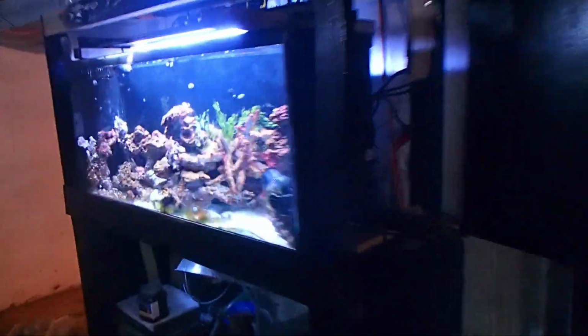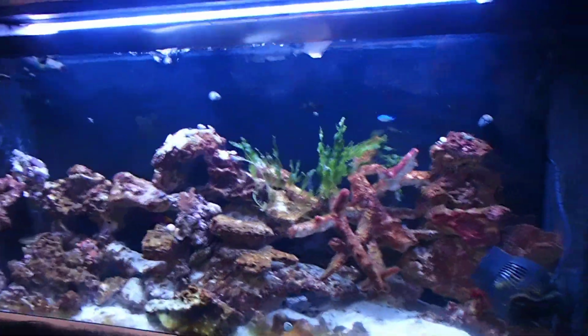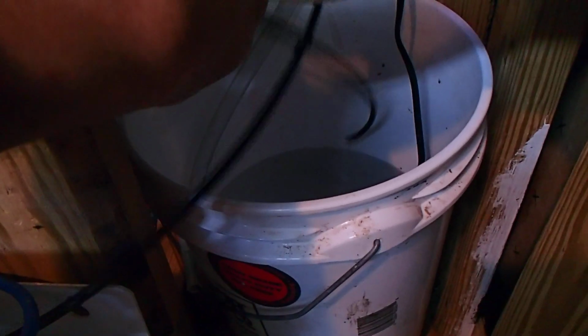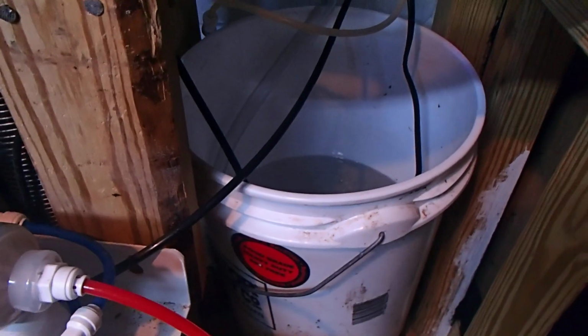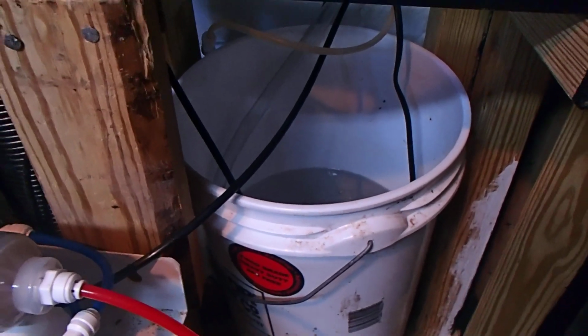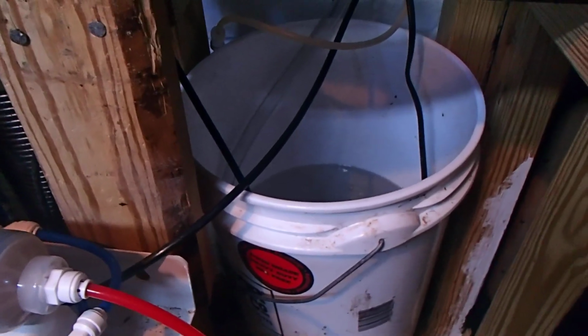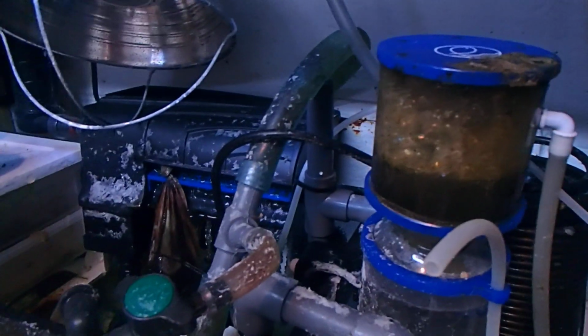I've been promised to show you guys, but I have an automated water changer. What it is is a power head, and I have a heater in there, and my RDI water is actually filling up right now. And that bucket will fill. I'll pour my salt ratio in there, and I'll wait 24 hours after the pump mixes it up. Then I'll connect that vinyl tubing right here to the pump, and it'll come over and pour into the sump.